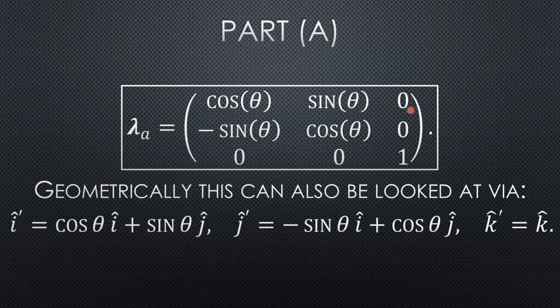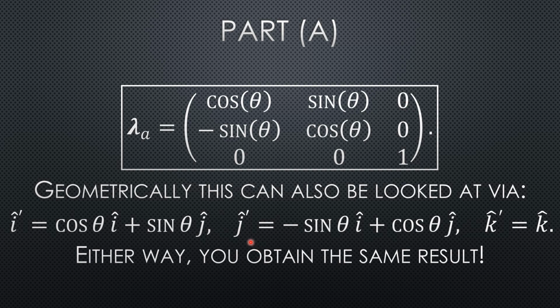Again, most books put these as columns, and we'll see that reflected either way. And then we see that j hat prime goes to this row here, and we see that we get the same result either way. So we are definitely good to go on this. We just have to pay attention to whether it is a row construction or column construction. That's going to be a big theme in all of these texts.